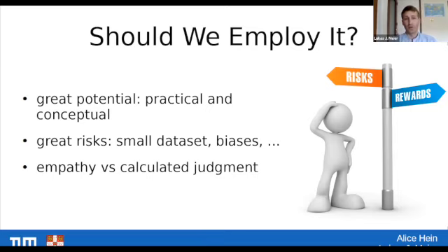On the other hand, there are also great risks. We've heard a lot about that already today, so I don't think we need to get into too much detail here. Our dataset is way too small. We need a much larger dataset. Then the question is, where should you collect those cases in order to make it representative? We have bias issues. You can never be sure that you have all variables, that you've grasped all variables you really need, and so on and so forth.